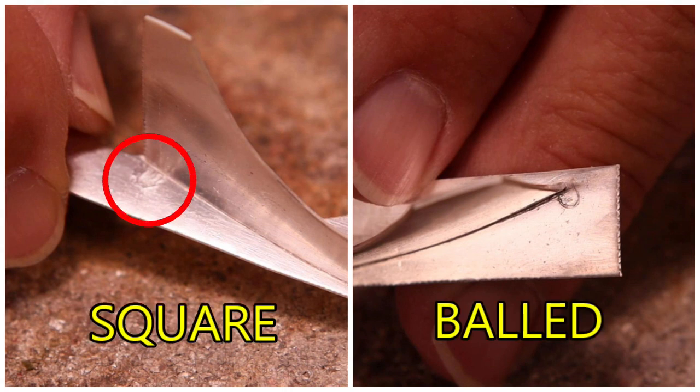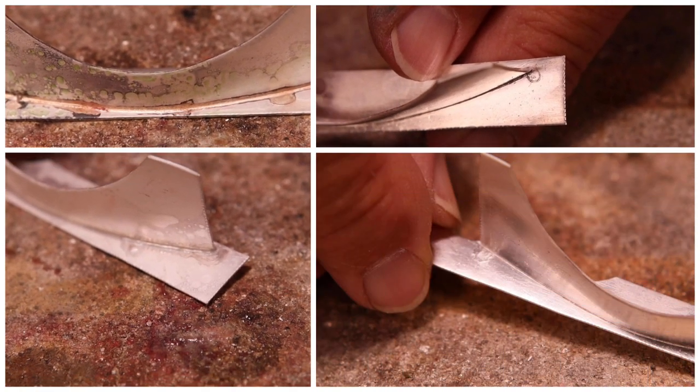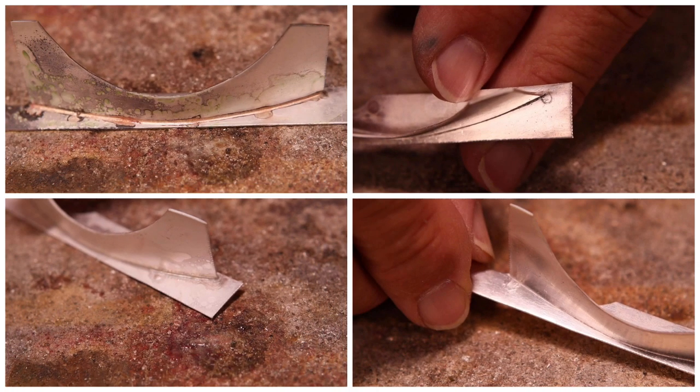Notice the difference in the residues using a square flat pallion compared to a bald pallion. The square pallion was touching a larger surface and needs more cleanup than the bald pallion. What kind and how many pallions do you think you'll need to use for your next solder seam?